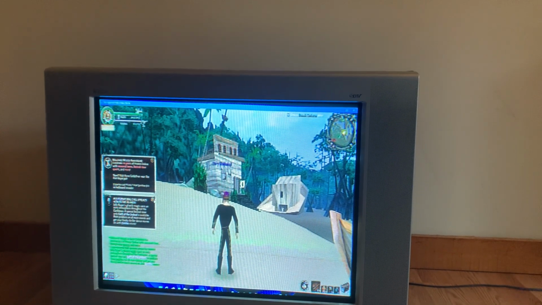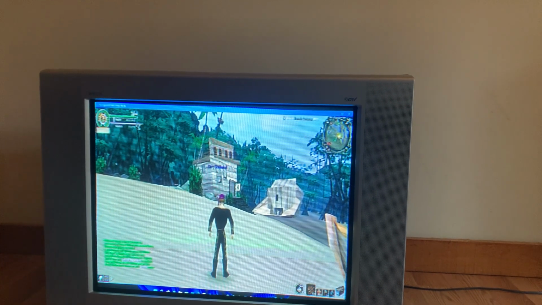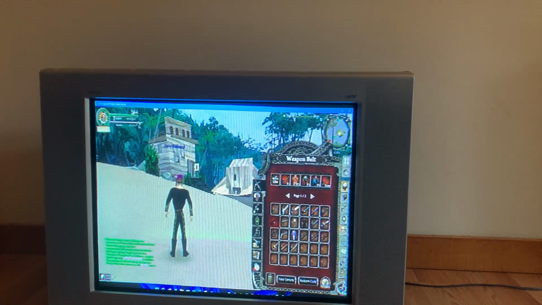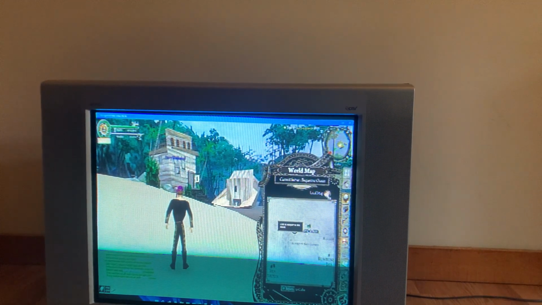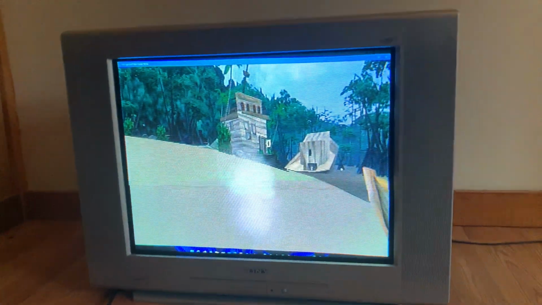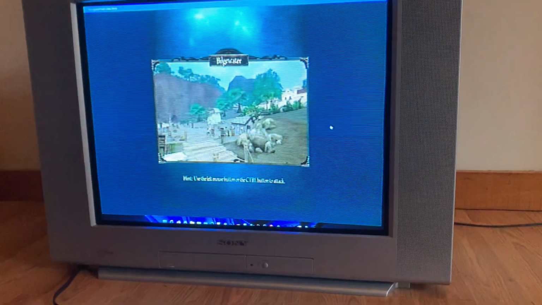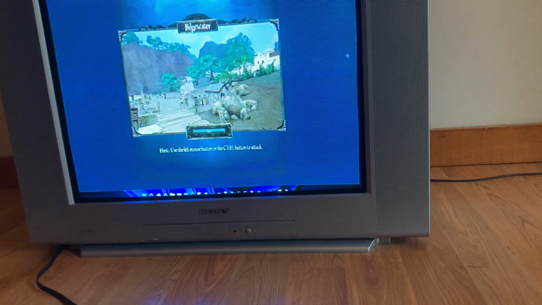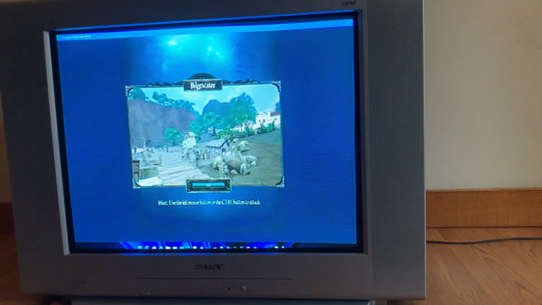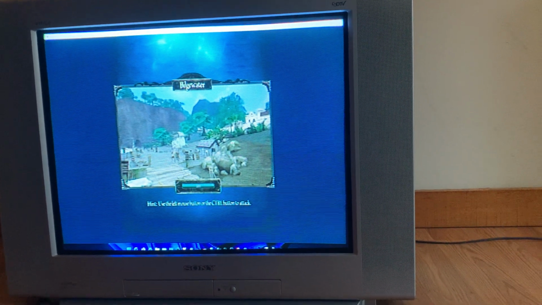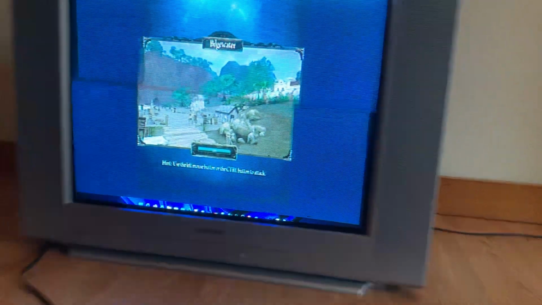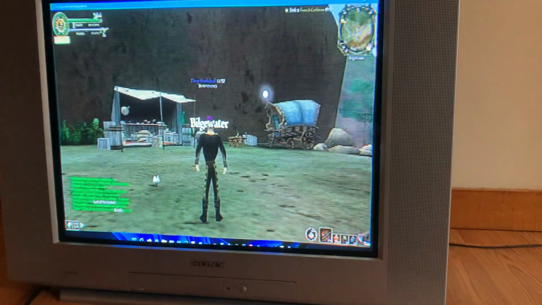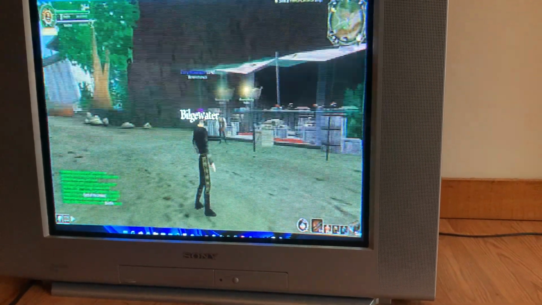So to end off this video, I'm going to go to an island. I'm going to go to Bilgewater specifically, because I feel like this is where we'll really see the wonder of Pirates Online on the CRT, I suppose. Because Bilgewater came out two years ago in TLOPO, but this is like the first island ever.